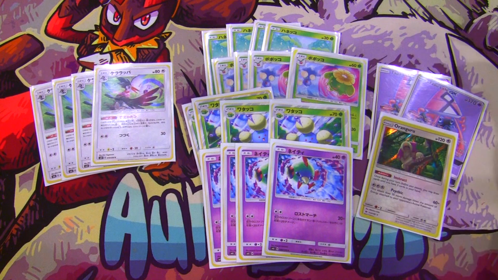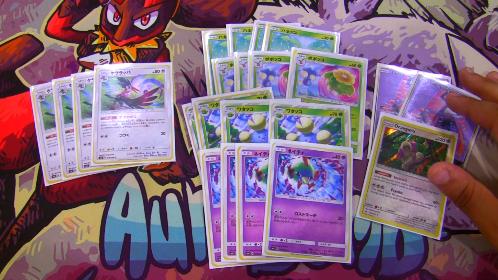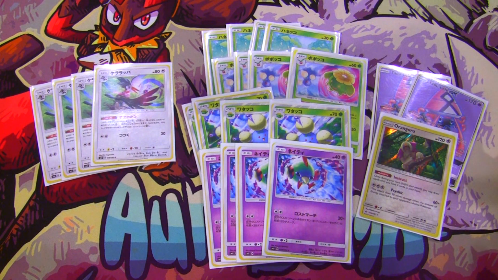Also playing one Orangaroo, because the hand size gets low sometimes, and you can always thin down your hand with cards like Ultra Ball and Lost Mixer. So Orangaroo becomes pretty handy in that case. There was a time when I was playing two Orangaroo by accident. I'm not saying play two Orangaroo, but if you wanted to put in a second Orangaroo, I wouldn't be against it because it was an accident.